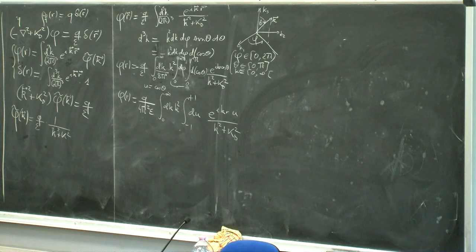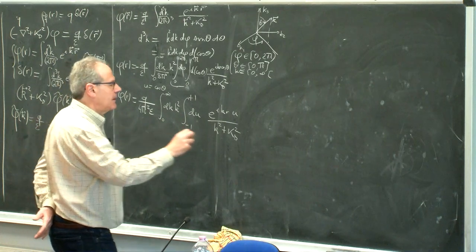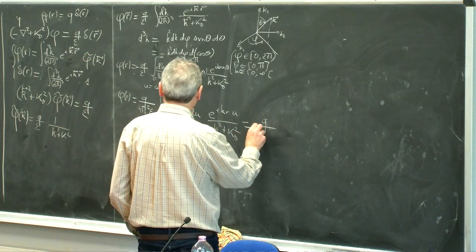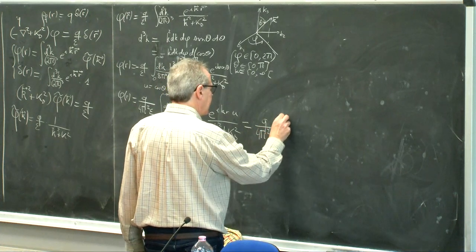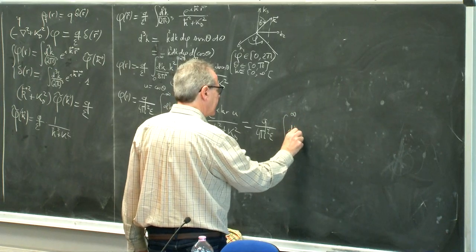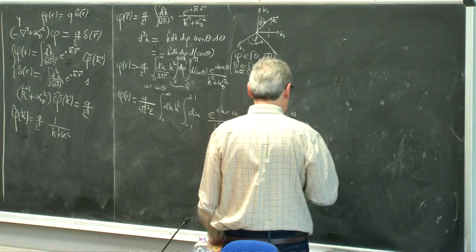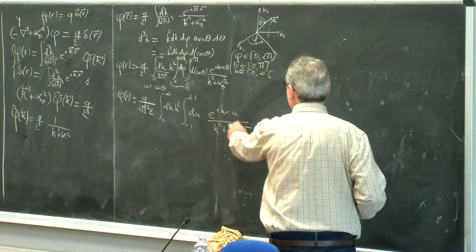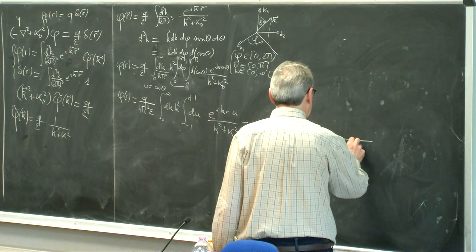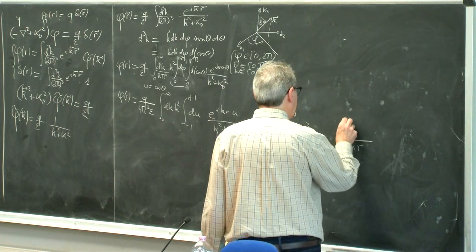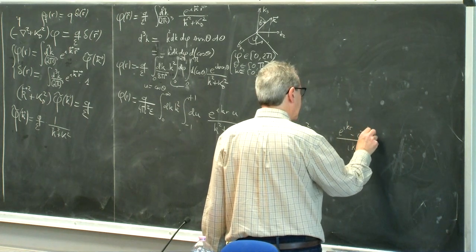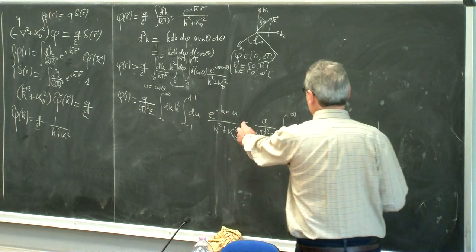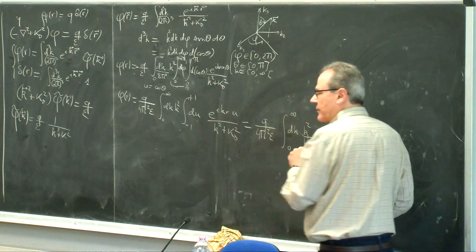Right? Everybody follows? No question? Okay. So we can do the integral over u. And this is q over 4 pi square epsilon, integral from 0 to infinity dk k square over k square plus kappa d square. And then here this integral is over u, e to the I k r minus e to the minus I k r. Right? From here to here, I just did the u integral.